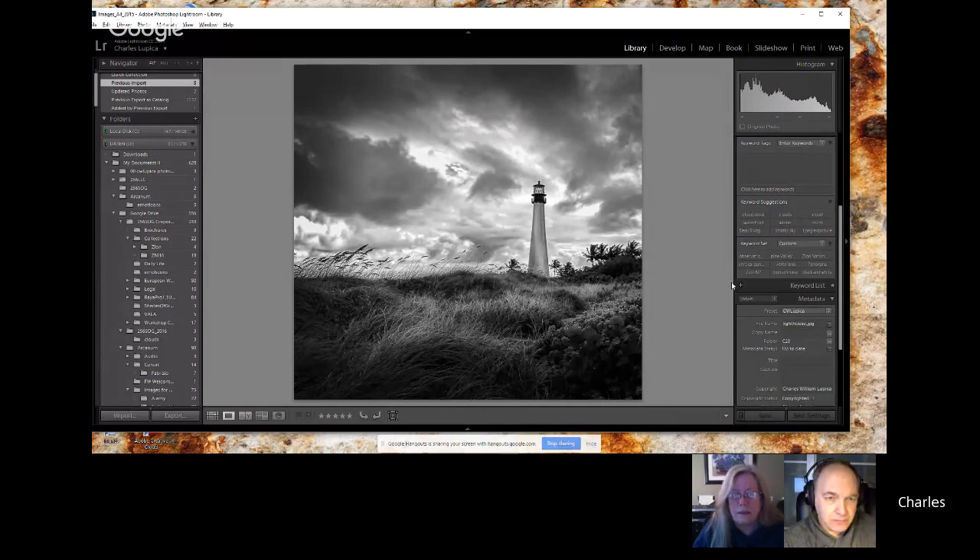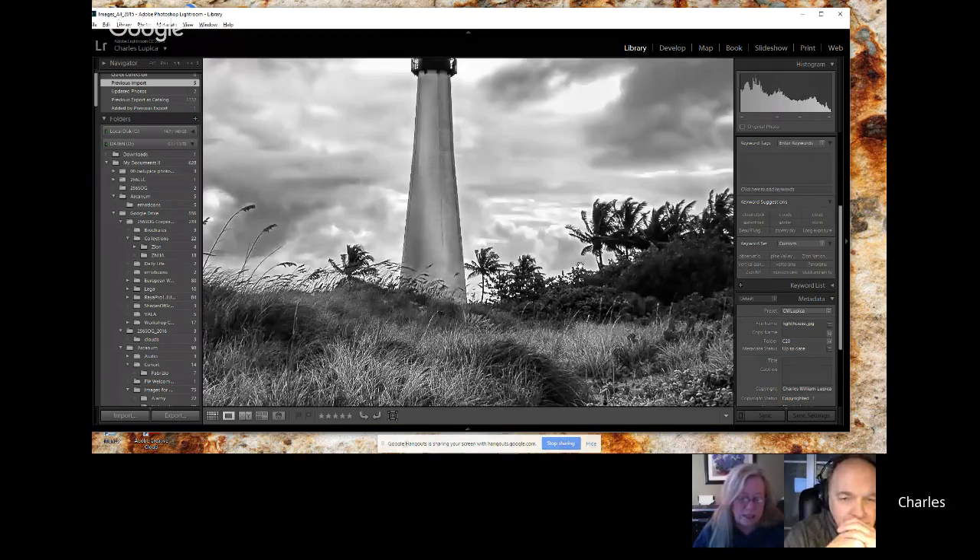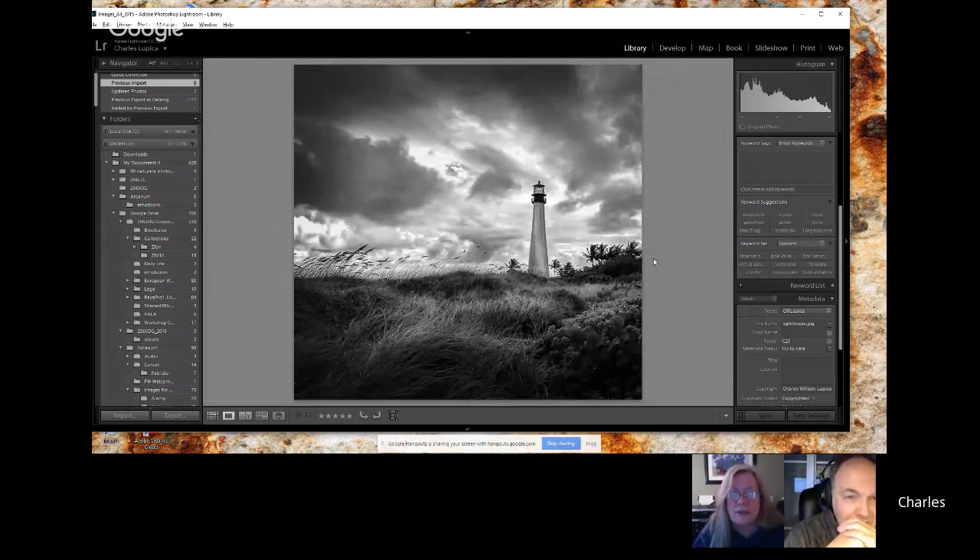Let's start with the lighthouse — I don't know if it's the first or last in your posting. Tell us about this image. Well, I was out in Florida about three years ago and took this photo. It's an HDR photo, and I never really liked it in color — something was off, it was too much. In level 20 they said you could take an old photo and reprocess it with new skills, so I tried it in black and white and liked it much better.